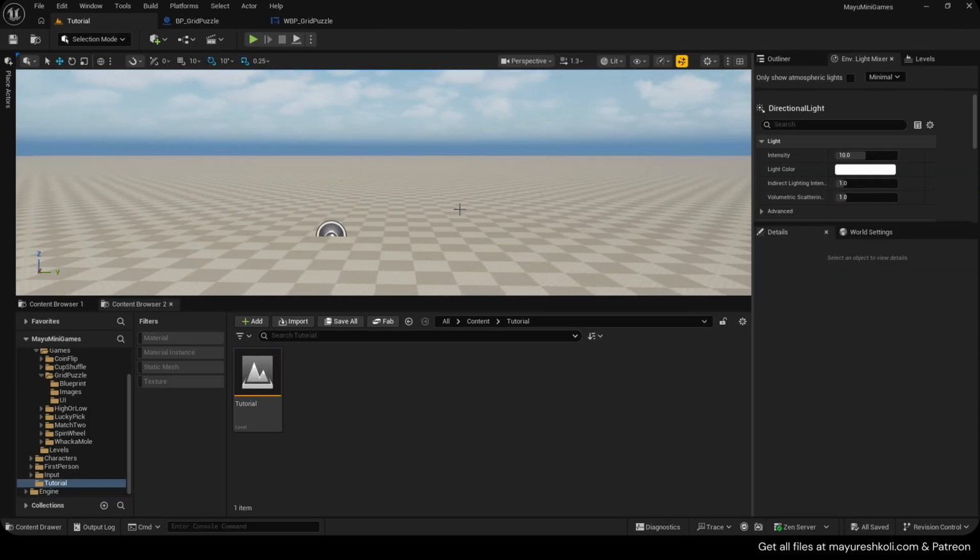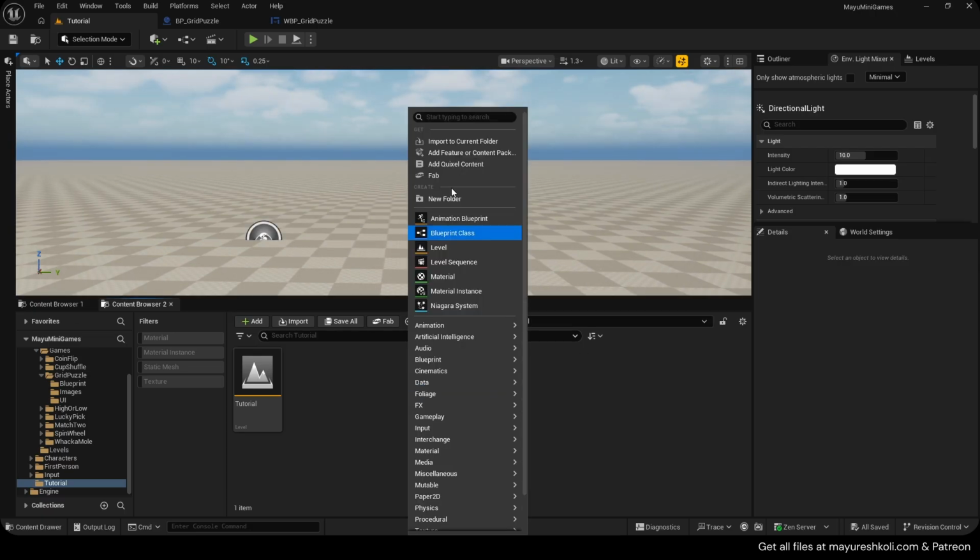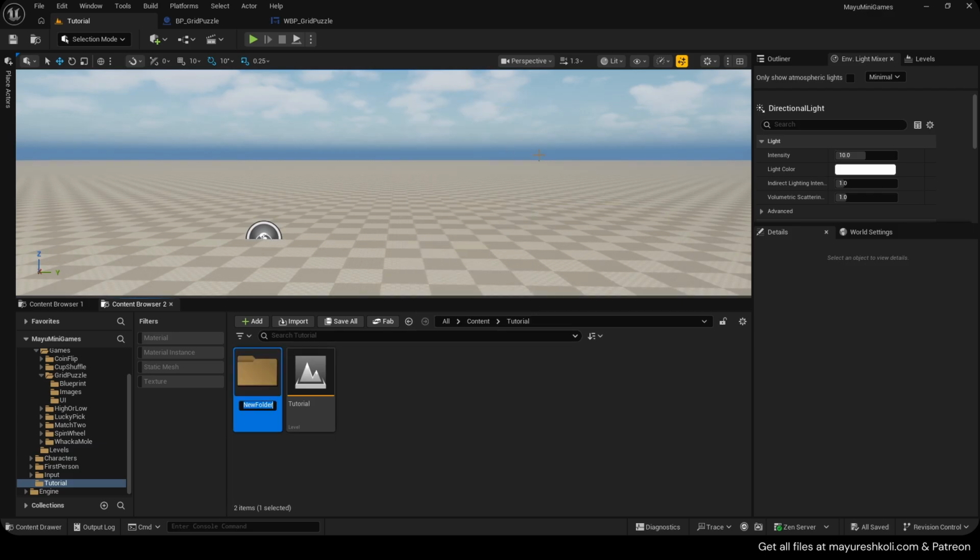First things first, you can actually use this same logic to make a UI instead of creating it in the world. So it's up to you whether you want to have it in the world or show it on the screen with your cursor clicking. The logic is going to be the same. I'm going to explain the logic and put it in the world, but the rest is up to you. Let me create a blueprint folder too.